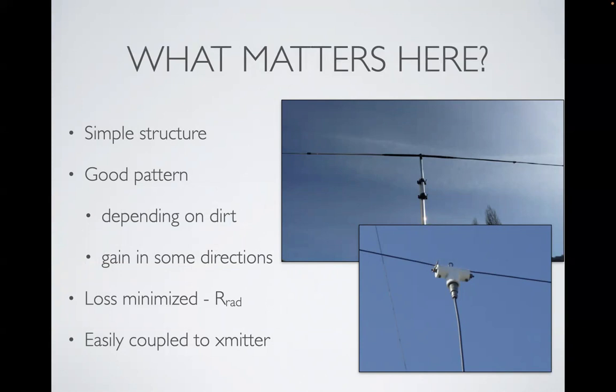Pattern is really important. It depends on the dirt and it depends on the gain in different directions. This is especially true when we deal with multi-band antennas. This pattern shift becomes very interesting because the pattern will vary with the frequency. We want to minimize loss, which means we want a fairly high radiation resistance, as high as we can get it. And we want to be able to couple it to the transmitter.